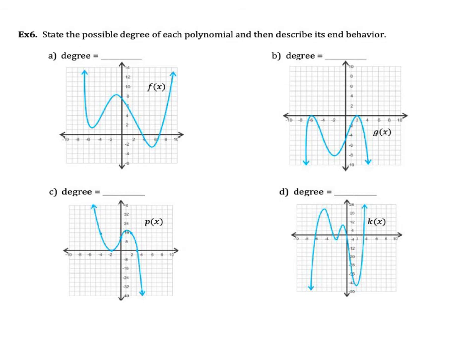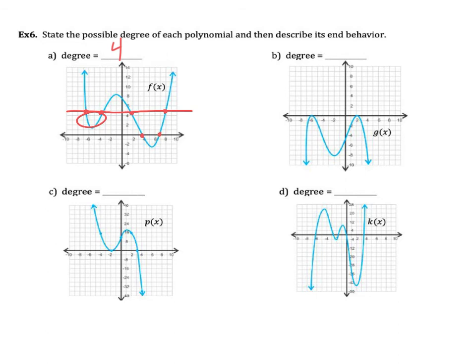So here, I want you to identify the degree and then to describe its end behavior, but we'll go ahead and do this together. So the degree of this first one, it only intersects the x-axis 2 times, but the maximum it could intersect, so what if we'd shifted that graph down, right? So we could have had it intersect 4 times, so it actually has a degree of 4. But 2 of the roots are imaginary roots, so you're going to learn more about that when you get into pre-calculus. So here it has a degree of 4.